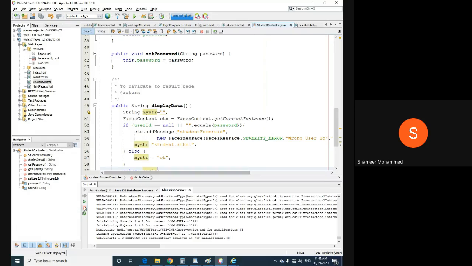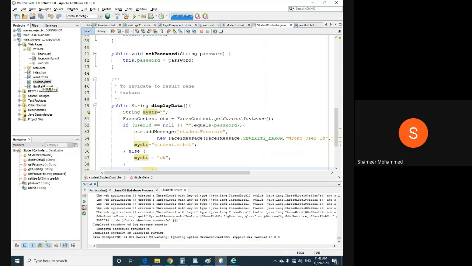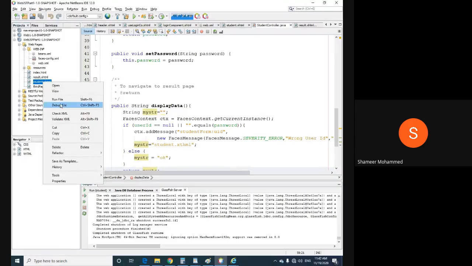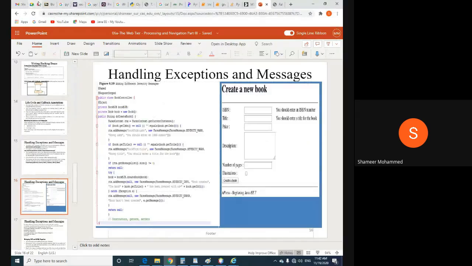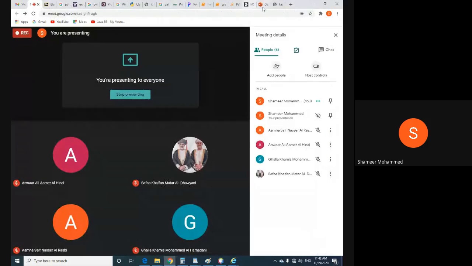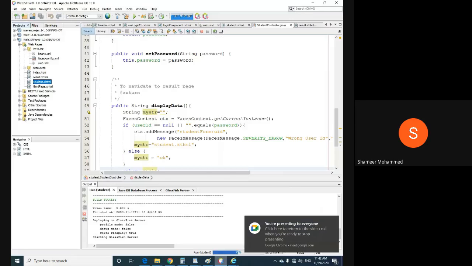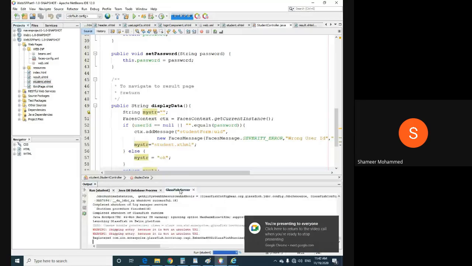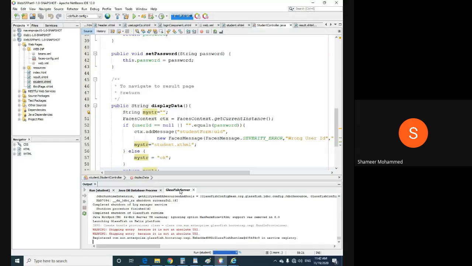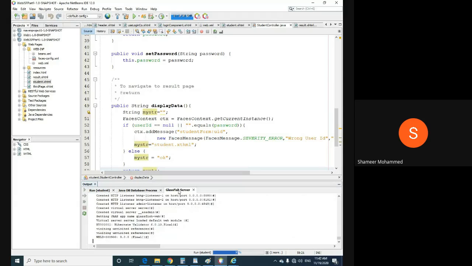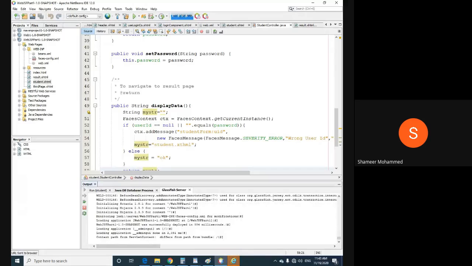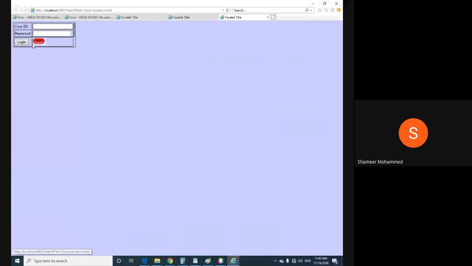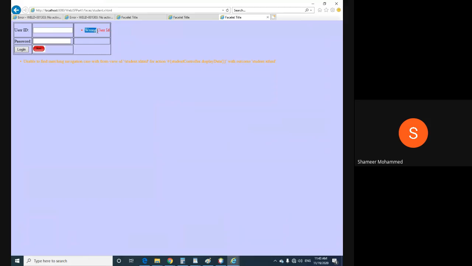Okay, so now I stop the server, then again I will run the server. Okay, so now we got the output. Now see, wrong user ID.